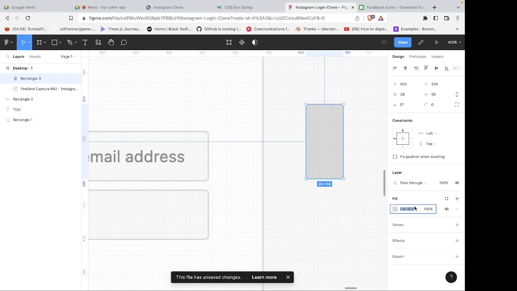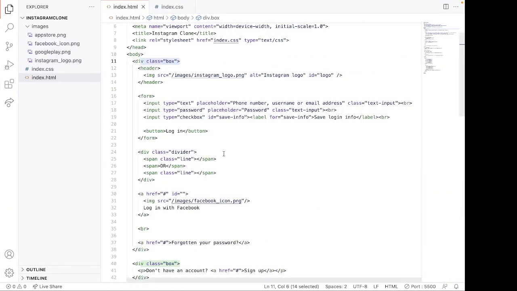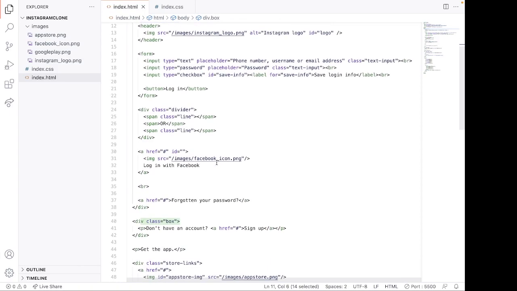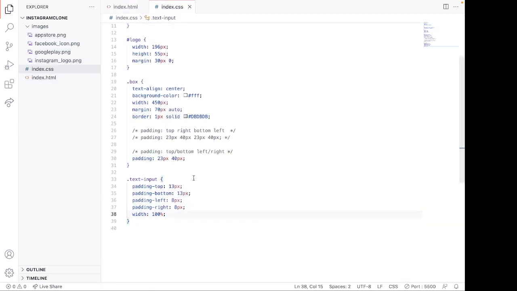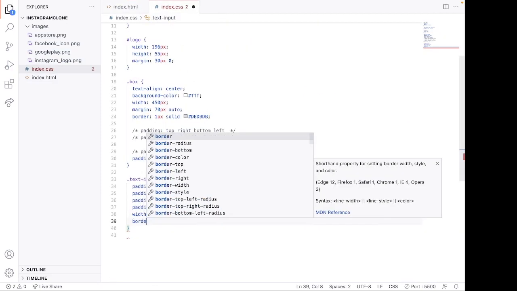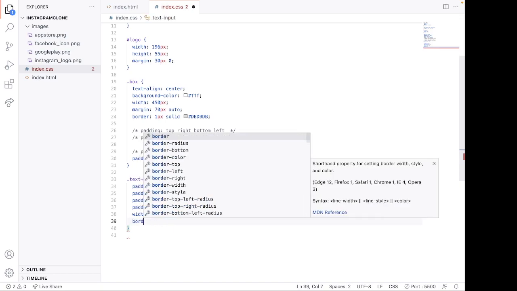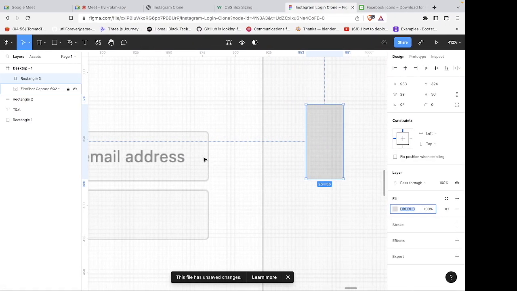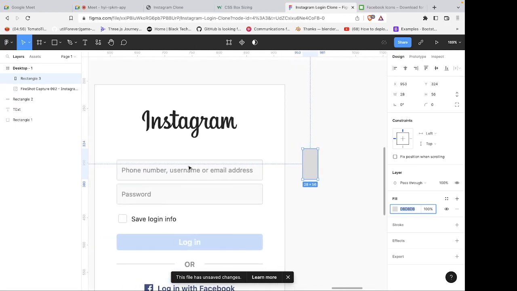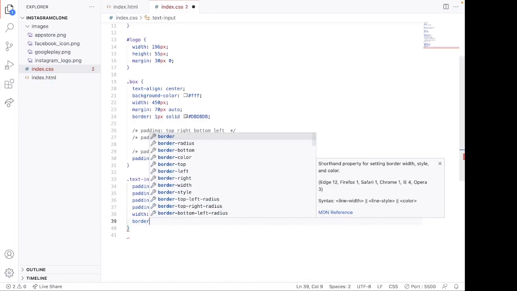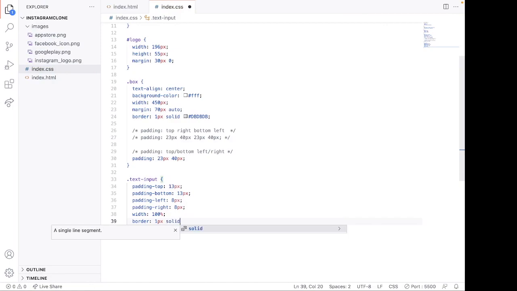By the time you start watching the tutorials, you would understand how I'm getting the colors, right? So border color, again, just by looking at it, I can see that the border width should be like 1 pixel, right? So I'll say 1 pixel, and this is usually solid. And color is db.